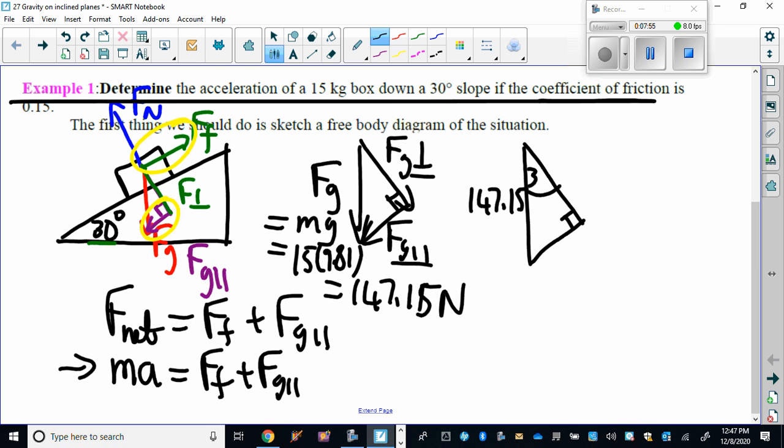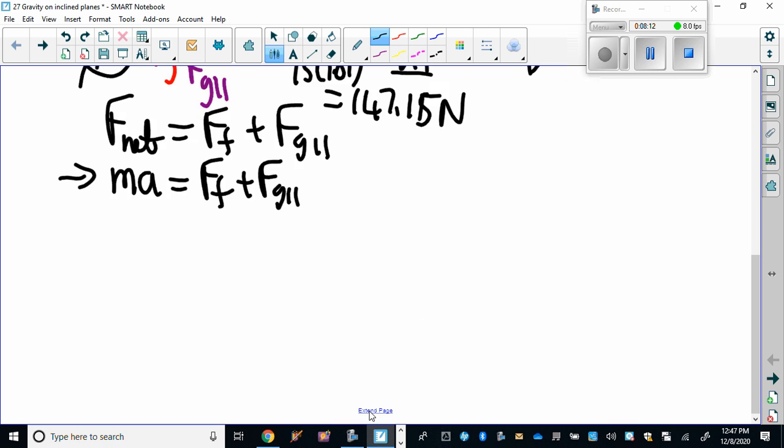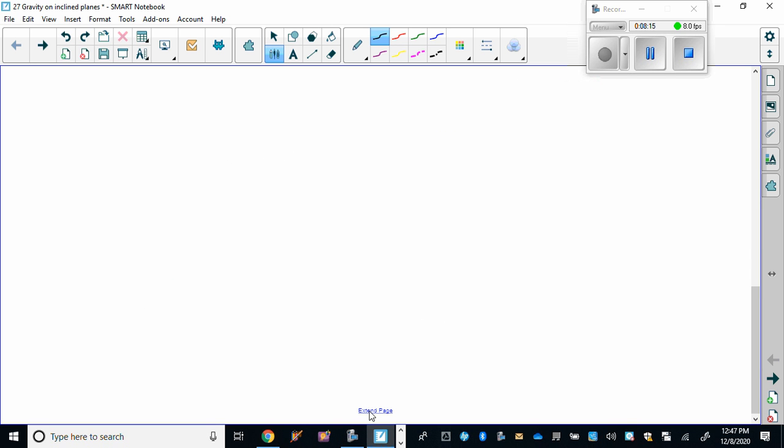This angle in here is 30 degrees. Well, this one's 30 degrees here. What a coincidence. Well, of course it's not a coincidence. Whatever angle is here will automatically be the same as this one. I'm just going to do a little aside down here to prove that to you from a geometry point of view. Let's draw it really big.